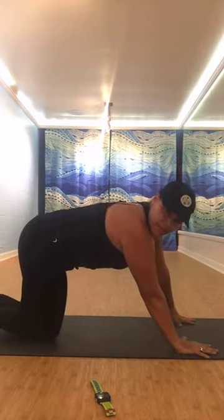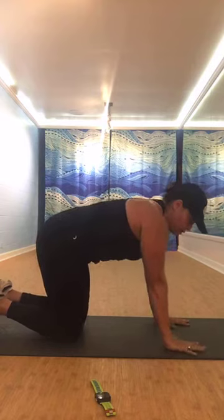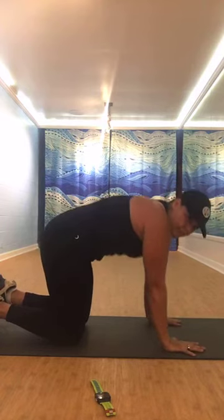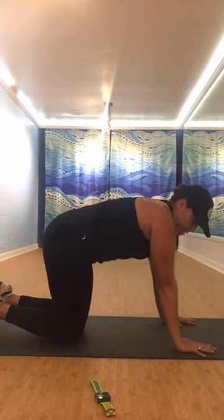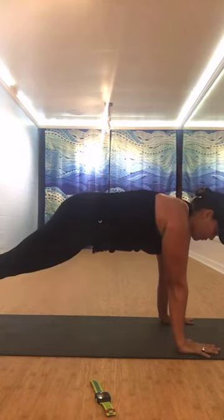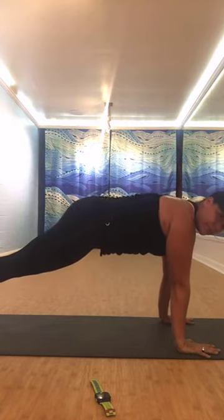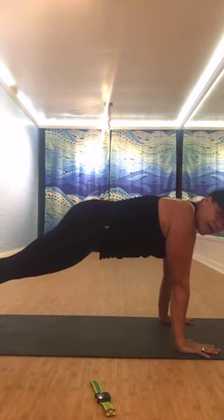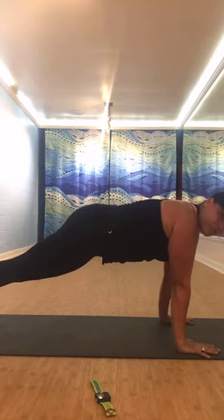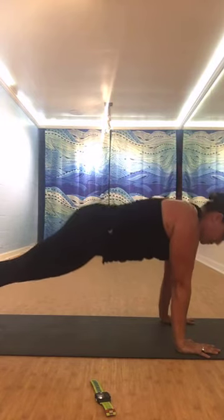Last exercise in circuit one, scapular retraction from plank. So like a scapular push-up. So think about doing this. See my shoulder blades, but from plank. Do what you can. So we're gonna go plank, but I'm moving your body. I want you to think dip, up, dip, up, dip. So my elbows, my arms are not bending. I'm letting my shoulder blades sink to the floor, push away. Sink to the floor, push away. Sink to the floor. It's a very small movement.